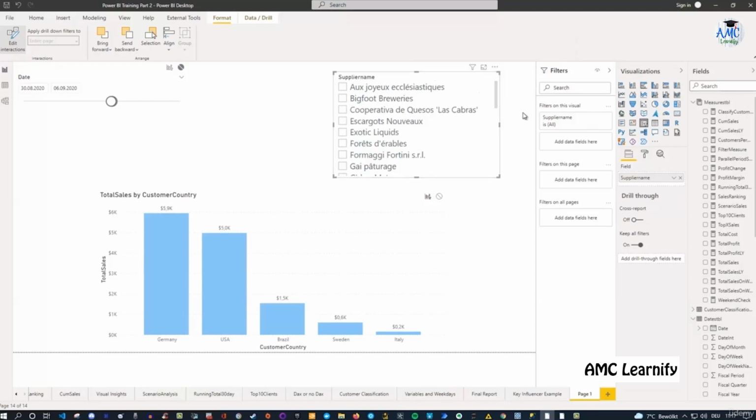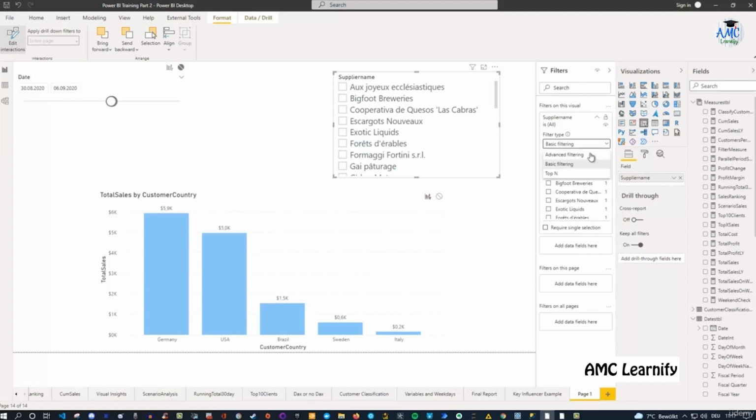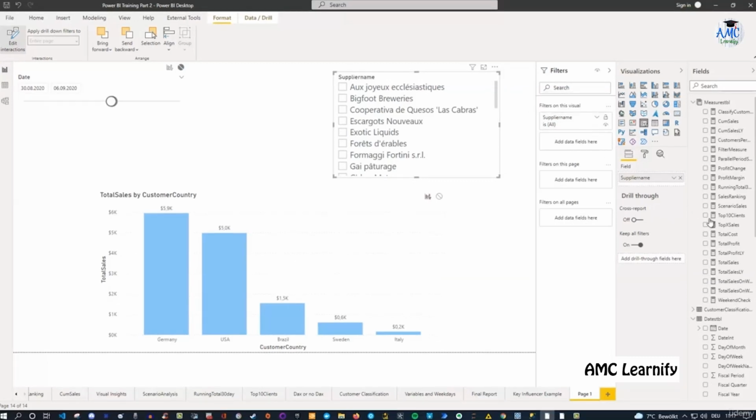After selecting the slicer, you'll see the supplier names listed, and this is where you can add any additional filters you need. When it comes to filtering supplier names, it's relatively straightforward. You can either select a specific supplier from the list, or you can utilize other filtering options like top N, basic, advanced, and so on. This gives you the flexibility to tailor the filtering exactly as you require. Let me show you what I've got here. As I mentioned earlier, go ahead and drag that filter measure right into the filter visual, just like this.